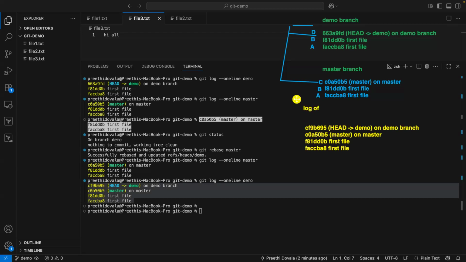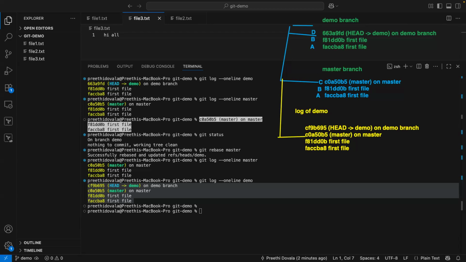Log of demo. Right? This is what it is at. So here you can see C commit came in between B and D. Do you notice B and D? This is the one. C commit came in between B and D, but not just on top of the current branch.